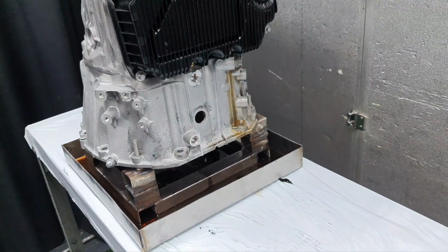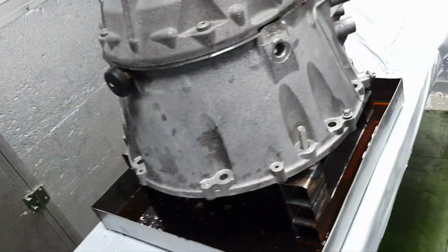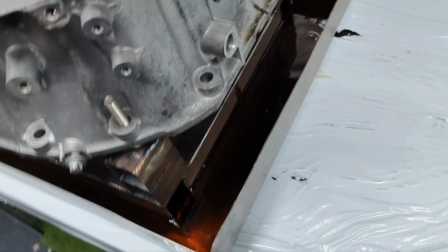Yep, I also need a bucket. I have a clean bucket. I think I have a clean bucket. I have it as a backup. It's small, it might not fit. We're going to see about that. I need to soak the clutches inside, that's why. Oil looks clean.